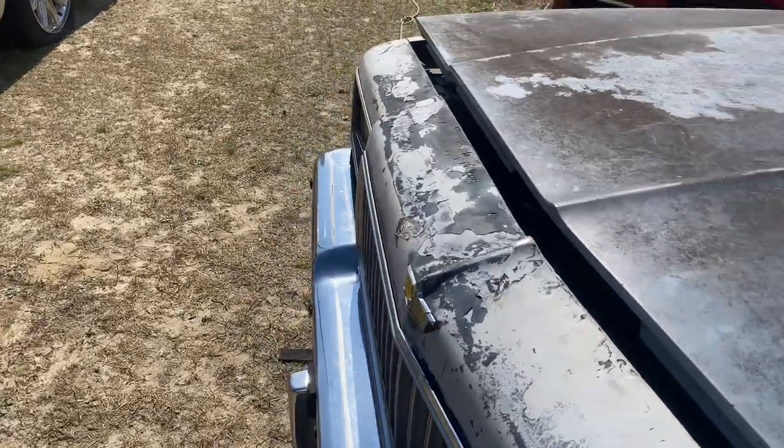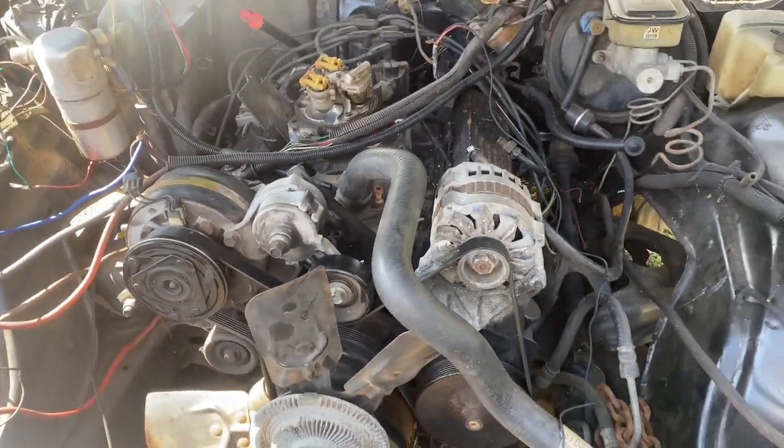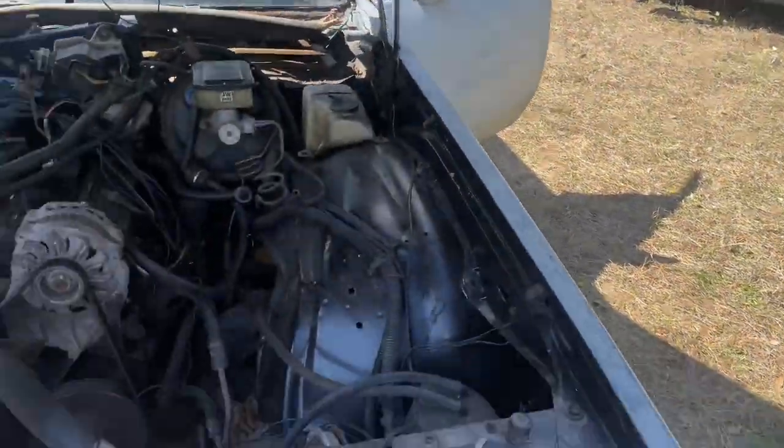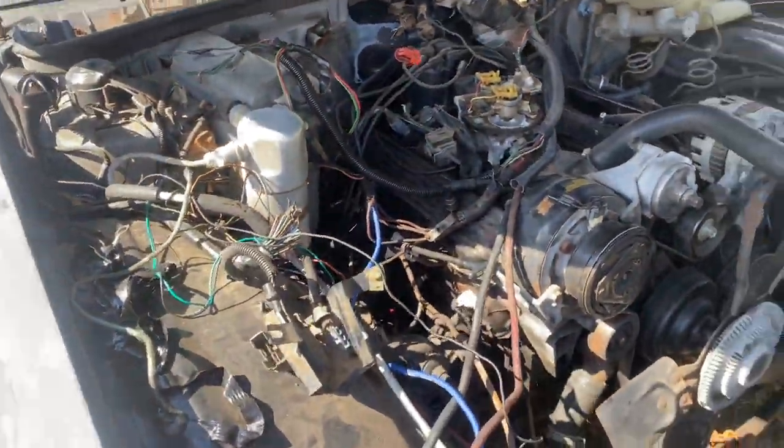And then move on to the hood. Let's move on to the hood, man. So y'all, I did put on the belt. I did not put the radiator in yet, but I am gonna do that. I took this TDI, I think that's what it is. I'm taking all that out.